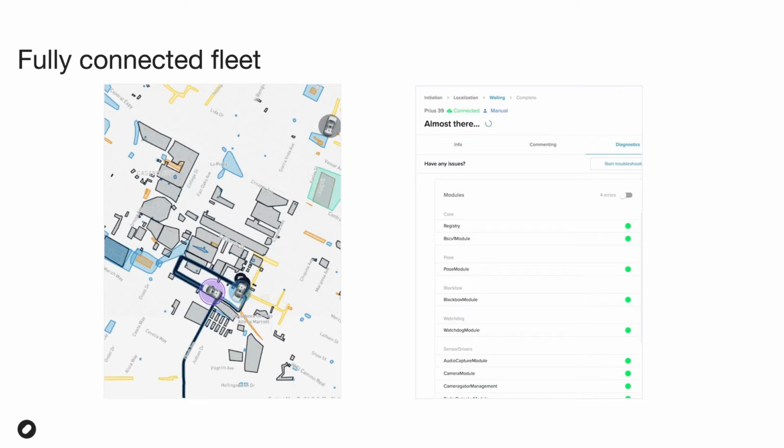We build detailed mission plans for each bot that we can send over the air. We track the current status and position of each vehicle in our fleet in real time. We can also maintain the fleet remotely. We can start the bots in the morning, shut them down at night, diagnose and troubleshoot issues, download detailed logs including sensor data, and even install new software, all without somebody touching the bot.